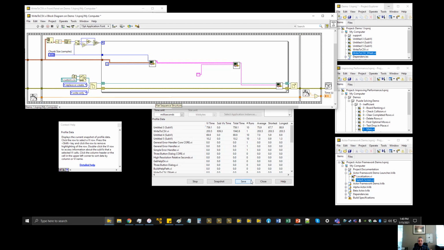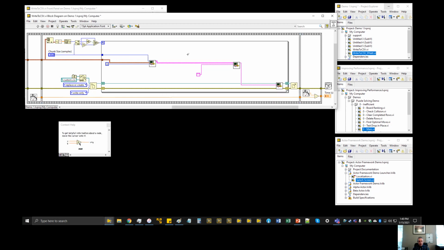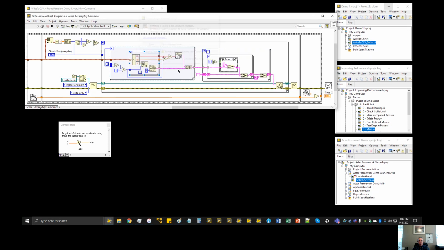So now that I've done that identification, I can actually just press undo 3 times in my main VI and get back to where I was before without the sub-VIs. So you can see that that trick of creating temporary sub-VIs is extremely handy for benchmarking, and then it's very easy to get back to where you were just by undoing the creation of the sub-VIs. So it looks like the code inside of this for loop right here is the most suspect.